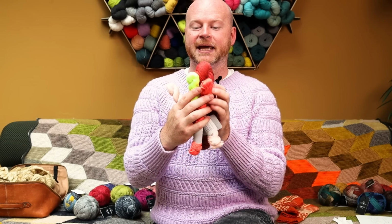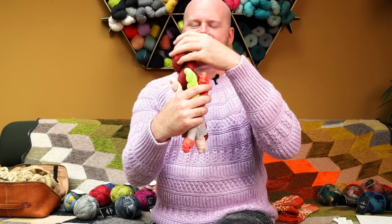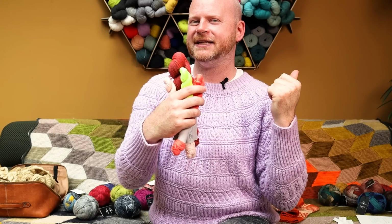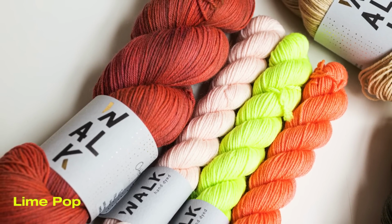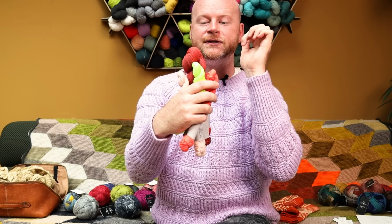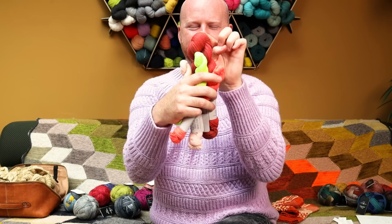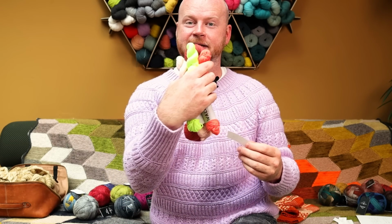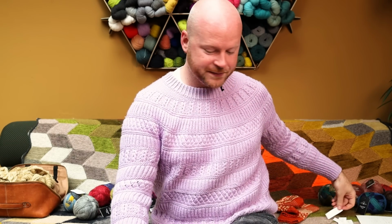This is the Lime Pop kit. You could also go with a favorite bold color for the main color. That's what you're gonna see the most of in these socks. And then the color pops could all be different colors. So I chose all light and bright colors so that they would all stand out against that really bold red-orange tone. This kit is called the Lime Pop kit, Lime Pop from Walk Collection.